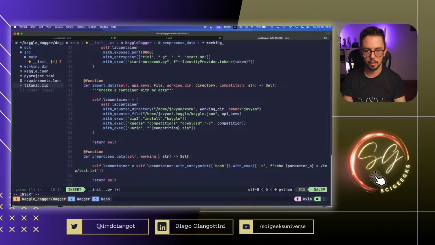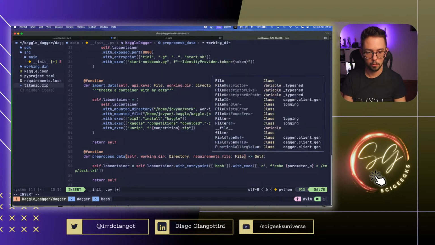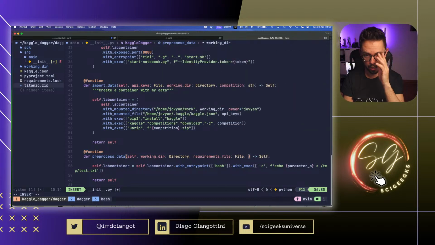So tell me if you have an additional directory with all your Python packages, for example, to be imported. And this is going to be a directory. Then tell me where I can find the requirements file. What should I install?